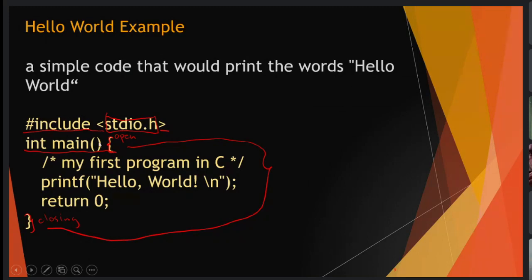Okay, so again, the reason for this is for us to identify if the program really did reach the last part of our instruction, which is to return a value of 0. If you run your program and you didn't get 0 as a return value, that means your program may have crashed somewhere in between. Okay, so it might have encountered a so-called runtime error.